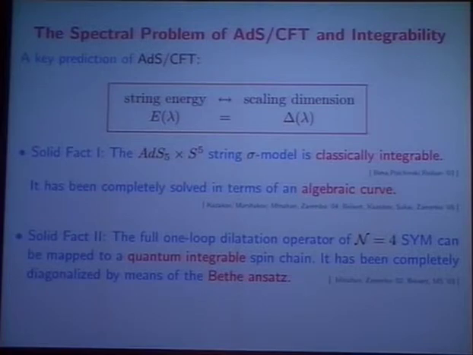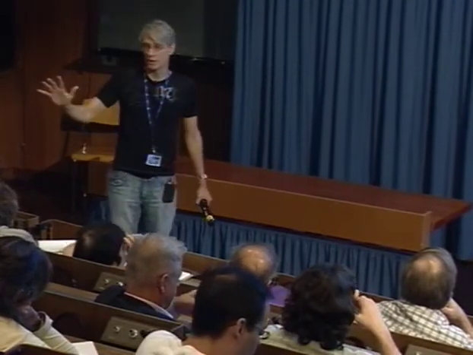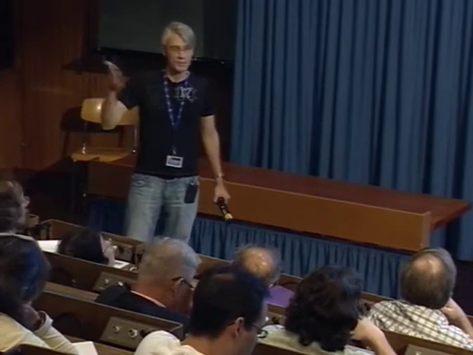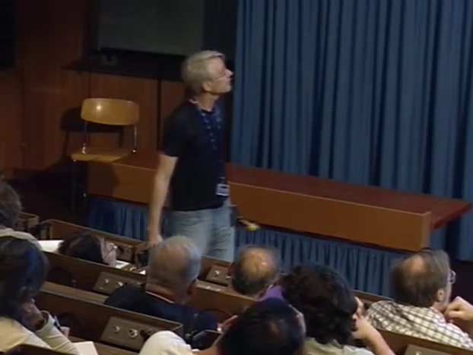And the solution takes the form of a so-called algebraic curve. That's a sort of Riemann surface with 8 sheets. This is somehow related to the fact that this is an 8 by 8 matrix, this PSU(2,2|4), so an 8-sheeted Riemann surface with lots of cuts and poles, and each such Riemann surface describes some particular rotating classical string solution on AdS5 × S5.